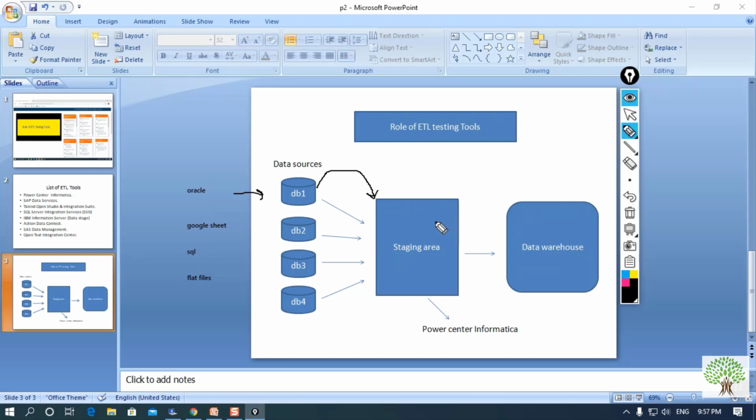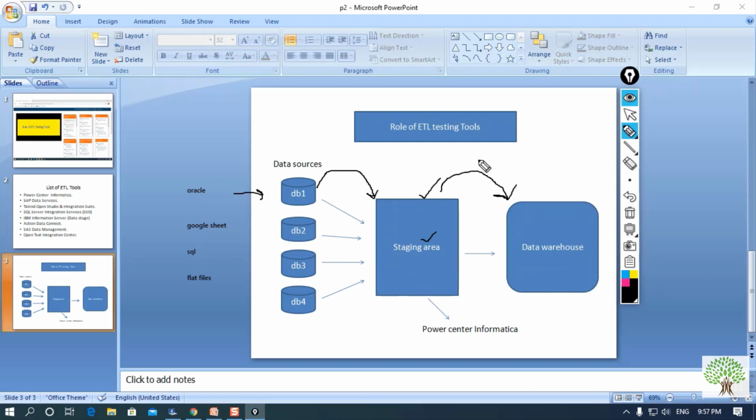and then we'll put the data in a staging area where we are going to validate the data. Why do we need to validate the data? Because the data that we are fetching could have some duplicate values, there could be null values. So we need to cleanse this data, and then we'll put the data in a single database, which is our target data warehouse. So who is going to do this? Yeah, the ETL tester is going to fetch the data, validate the data, and then put the data in the data warehouse.